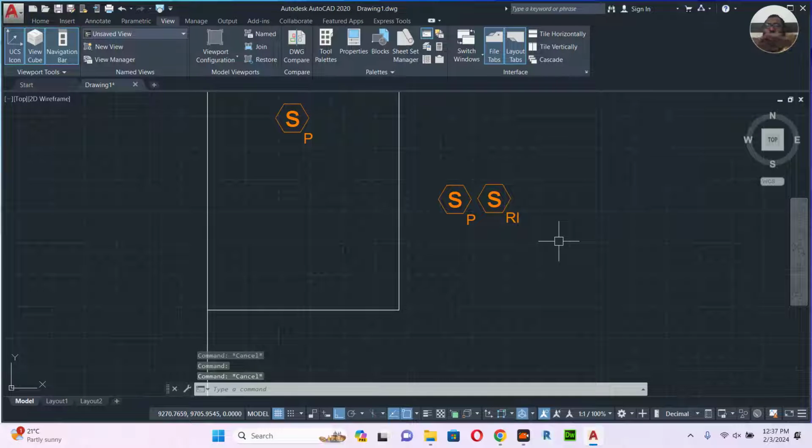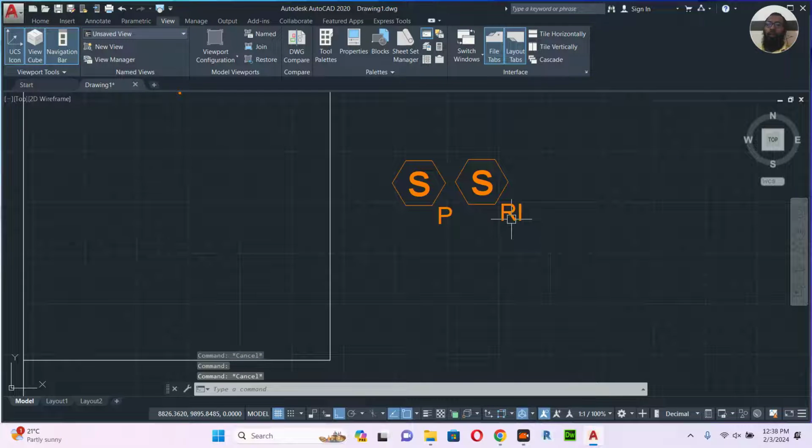So ceiling is covered. So above ceiling we have many services. What will happen if any fire happens above the ceiling? So we need a smoke detector above the ceiling. So that's why near every smoke detector we will put another smoke detector. It is almost the same, but with different indicating text.